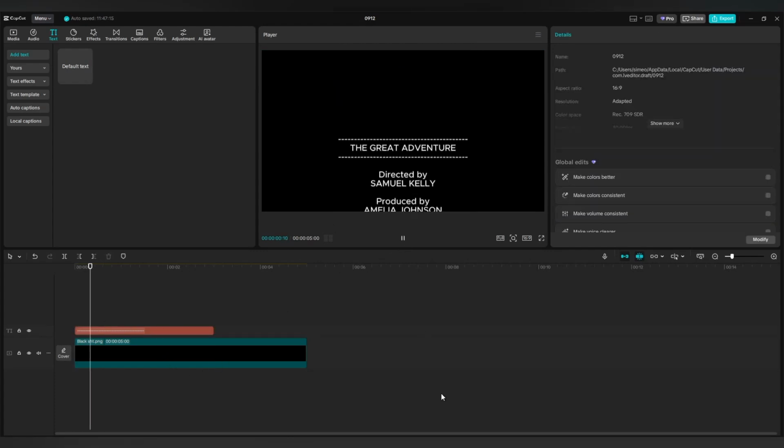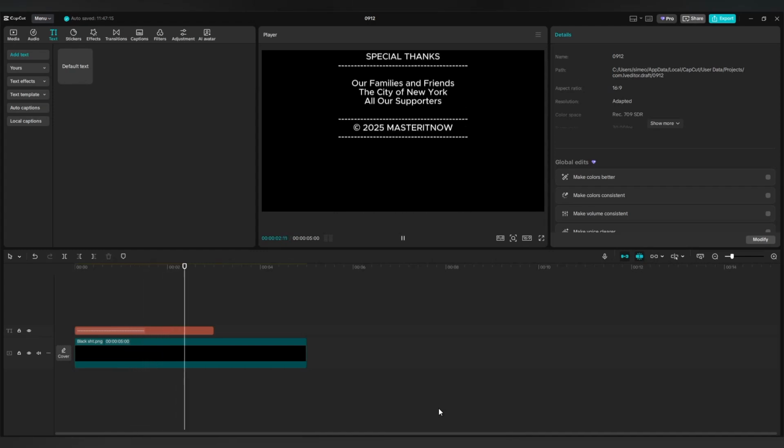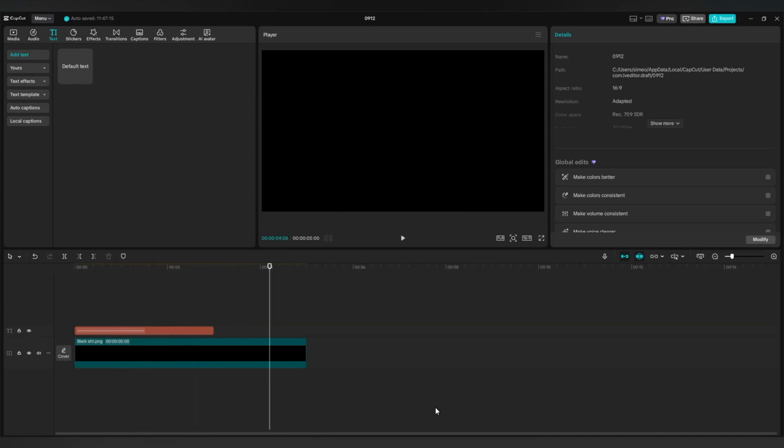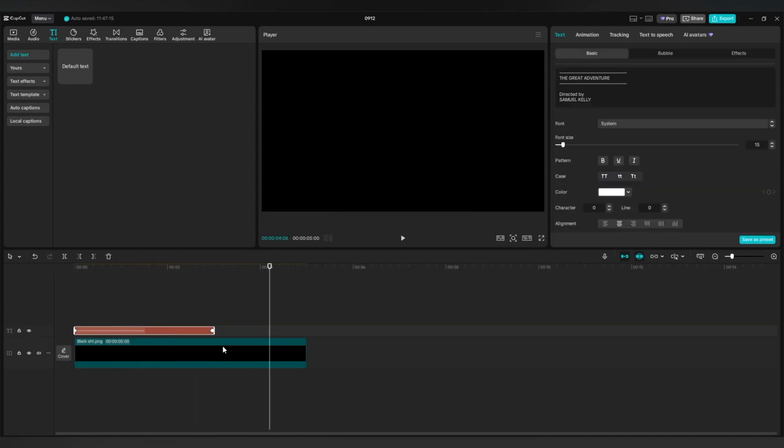Now when you play it back, the credits scroll upward. If the scroll feels too fast, simply extend the clip duration and drag the second keyframe further down the timeline.